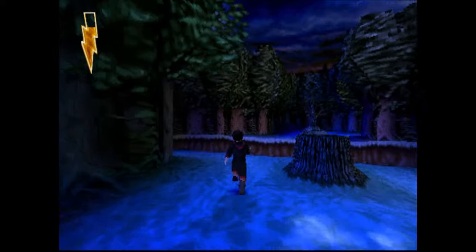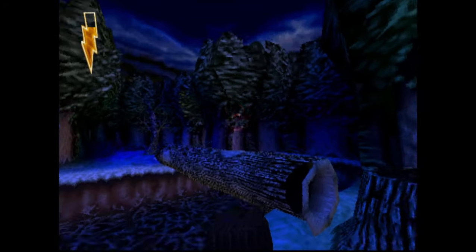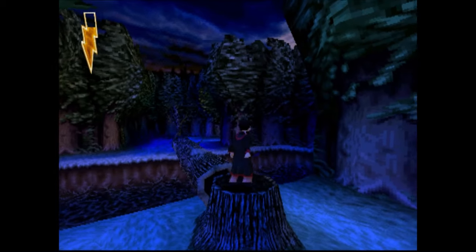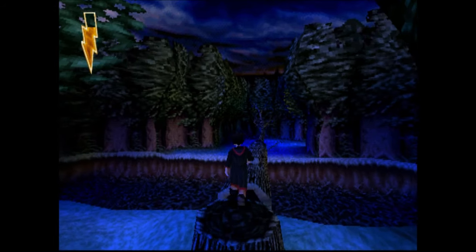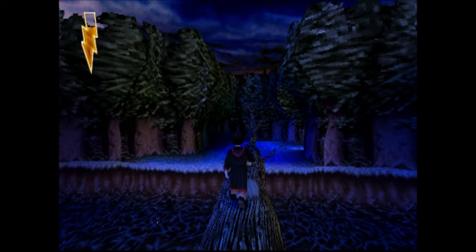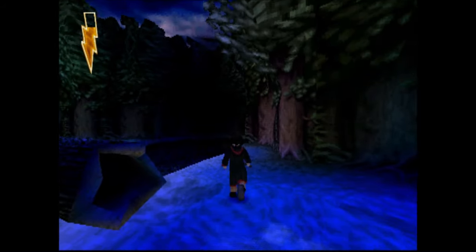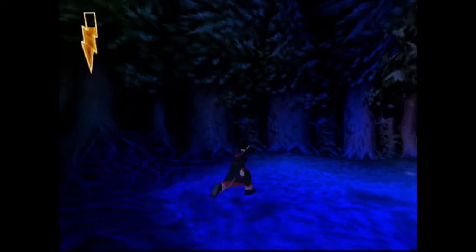See, it's confusing because you look down here, and right there, you have a little part of the platform. Why would they have that there? That makes you think you maybe have to go across or something to do with that, but you don't use it in any way, shape, or form. So why is it there? It's really bizarre.